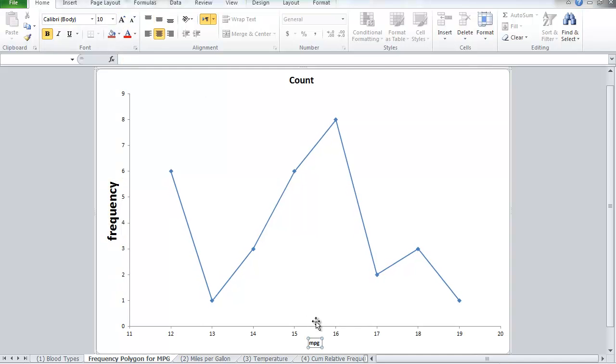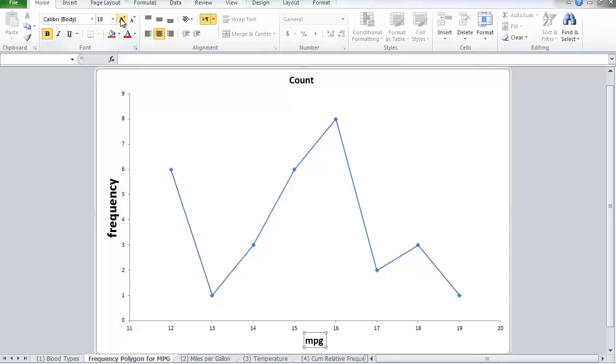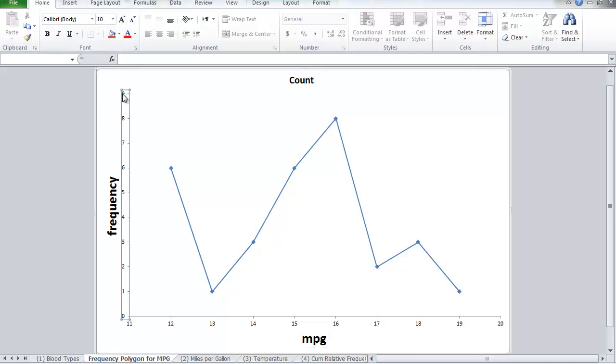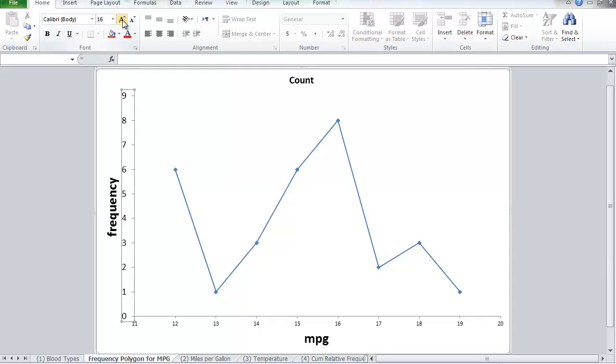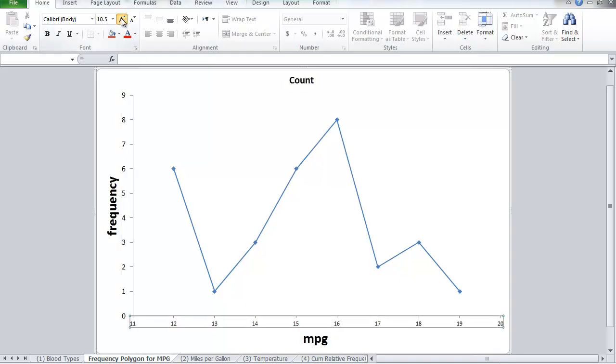Okay, fine. Remember, other people having access to your file should be able to identify and understand what it is that you're trying to do. We'll do the same to the numbers in here. We'll make them larger. I think size 14. No, that's too much. And do the same here, make it size 14.